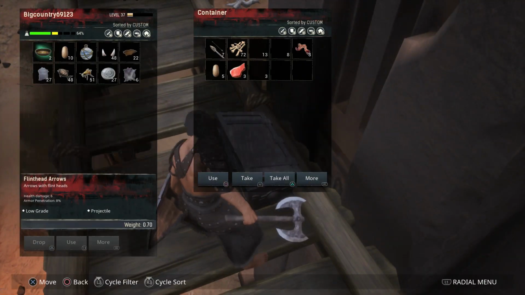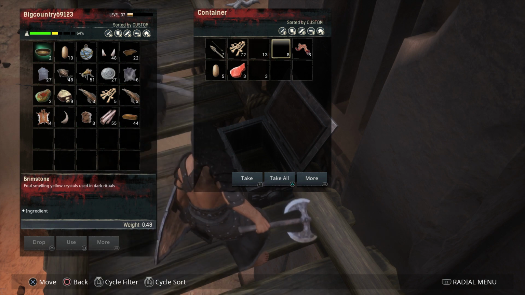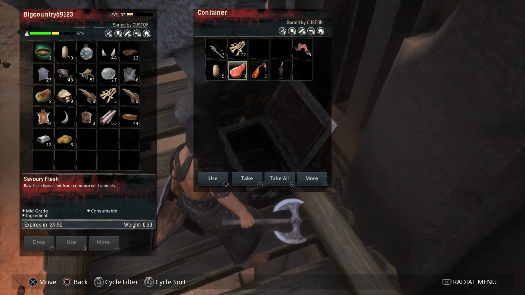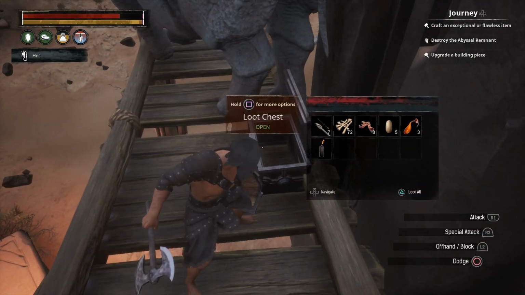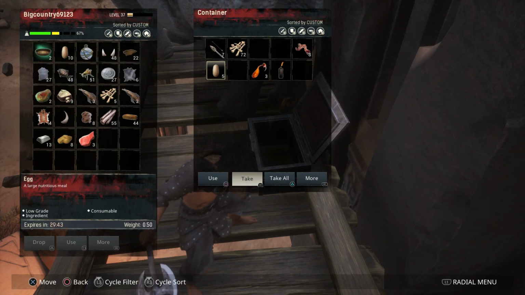Ooh, there's a chest up here. 13 iron bars. I'll take it. 8 brimstone. Oh, come on, Reggie. Get his ass out of here, bro.